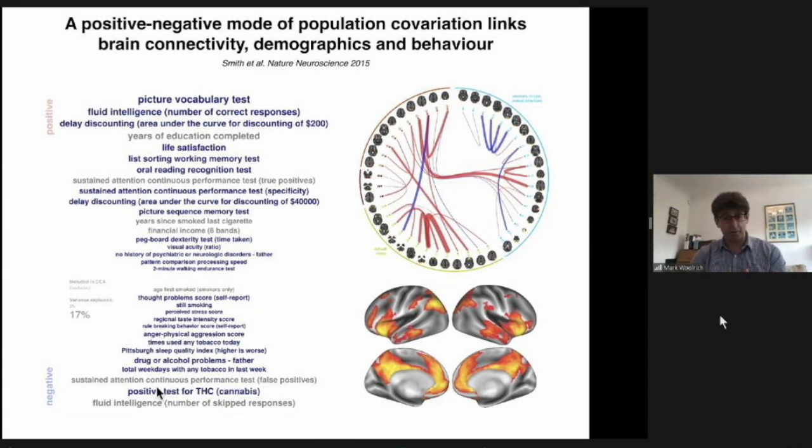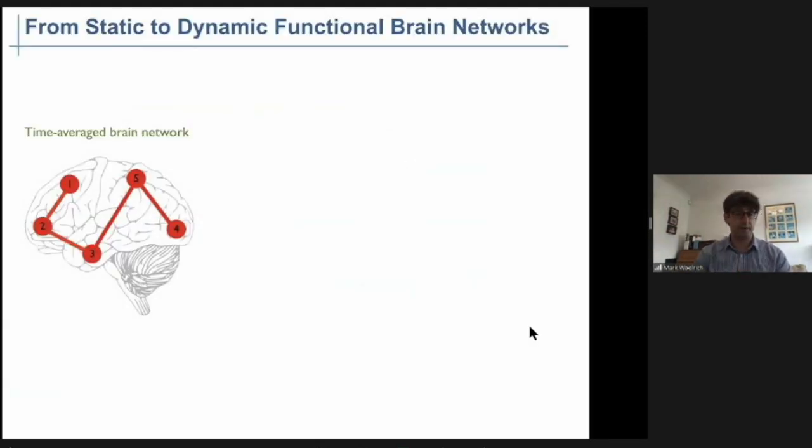And this is just one example of the ever-increasing quality of information we can extract about large-scale brain networks, and the spatial detail is becoming ever more impressive. But I think it's fair to say that this is typically from a somewhat static perspective, and that is we typically tend to time average over the course of an entire scanning session in order to obtain our brain network estimates. And clearly that's proven very useful in the field, but I think it's fair to say the brain is a highly stochastic and dynamic system.